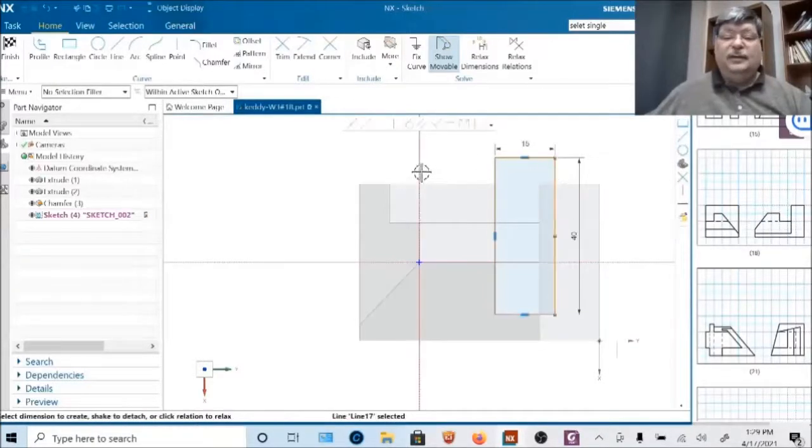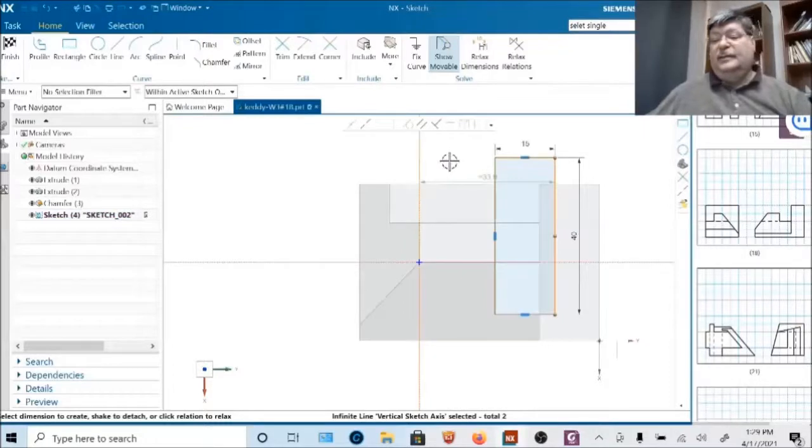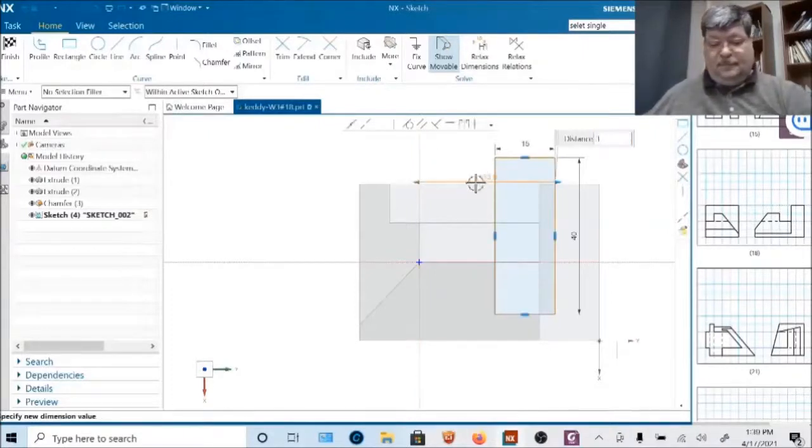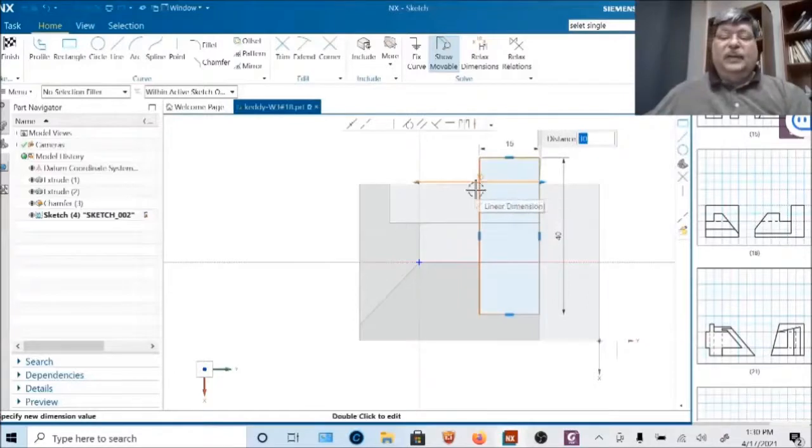So from here to this line is 15, 20, 30, I believe. And top to bottom, it really doesn't matter where it's at, as long as I'm cutting through that mountain thing here.